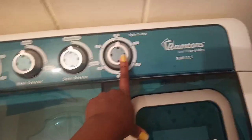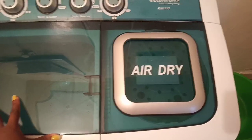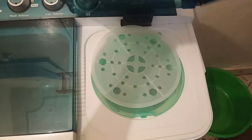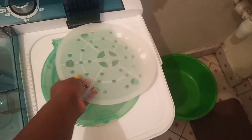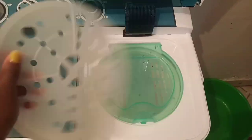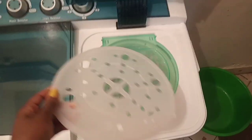And then we have the spin timer. This is when you're drying your clothes. Kama umeshafua kutoka hapa and then you want to dry them, you are going to use the spin and dry, and then it has this thing which I'll show you how to use. This one ni kanga ndani wakati the clothes are drying, because the spin is very quick, you're not even supposed to open it when it's spinning.